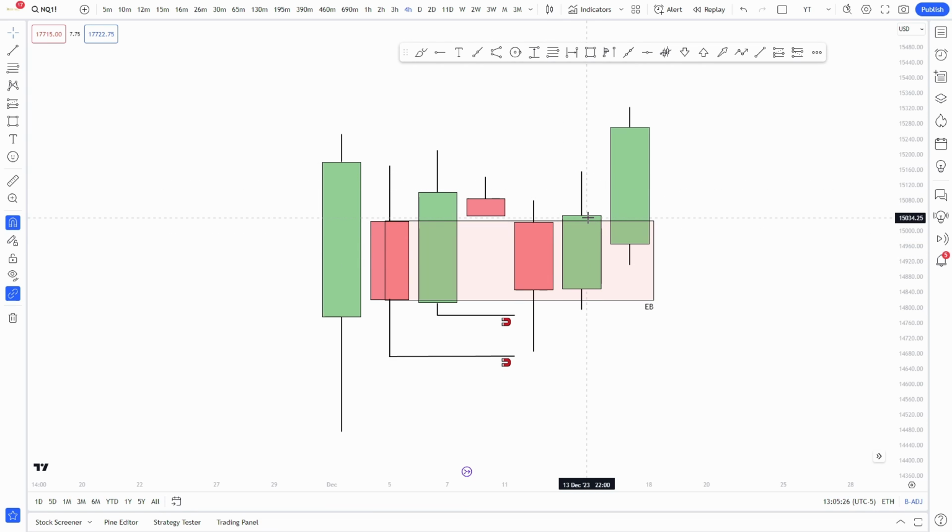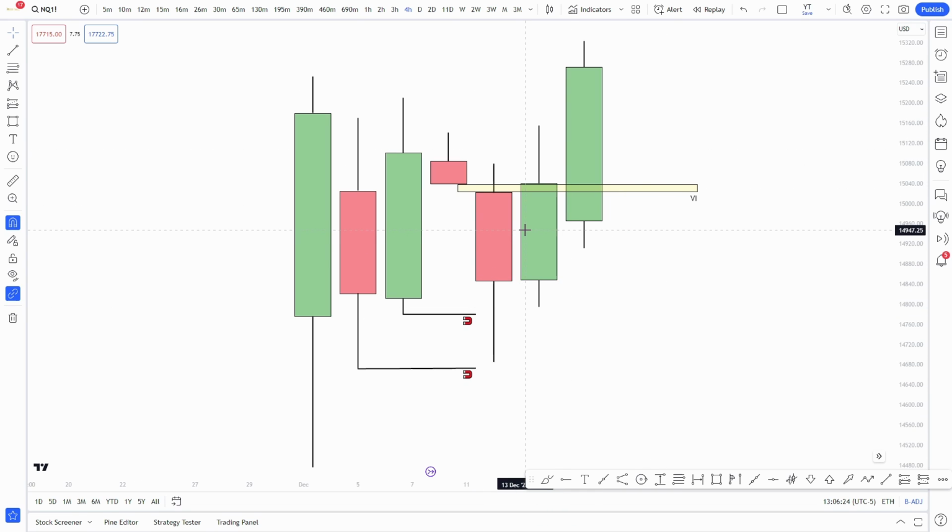Now there's two ways that you could have taken this trade based on the change in state of delivery. The first instance, you could have waited for this volume imbalance to get mitigated here. Now what does that mean? For a body close to close over the volume imbalance that was created, which we do so here on this candle. Notice how price then comes back into this equilibrium block range for another retest before expanding out to take out this buy side liquidity.